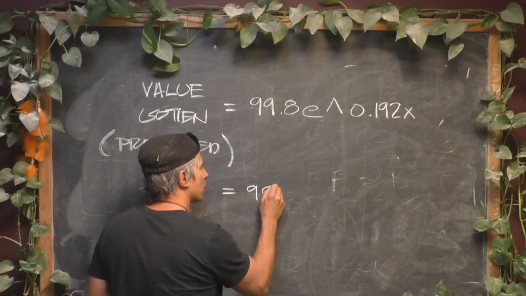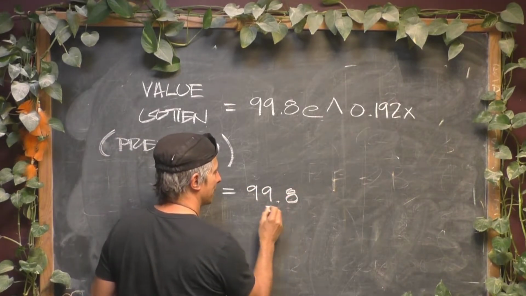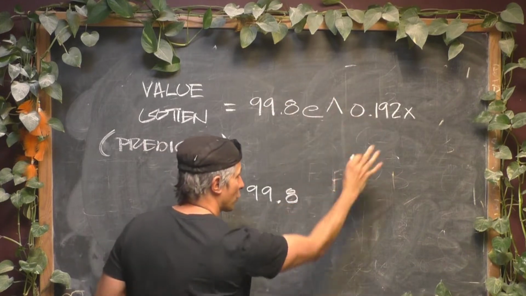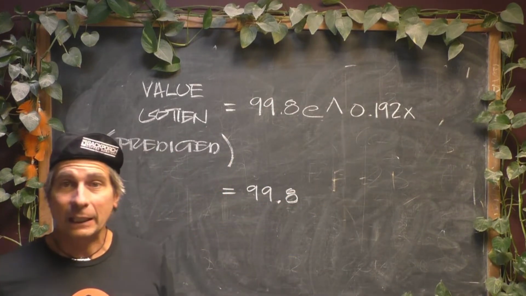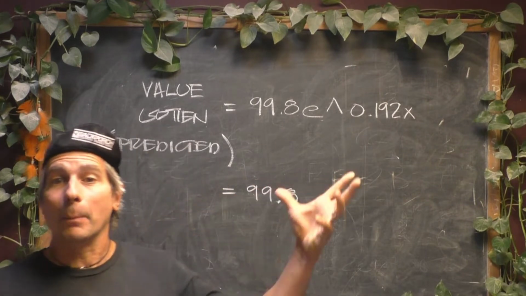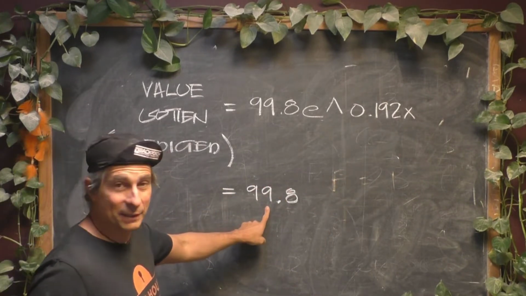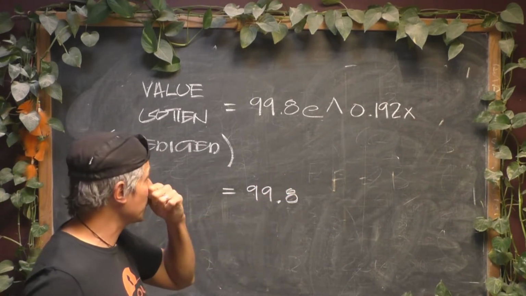All that is, my awesome friends, is a multiplier. Of all the math that's going on in this, that happens last. And for some reason, the scale needs to be bumped up by a factor of about 100. So that's what that is. I don't want you to worry about that. That's not important at all.